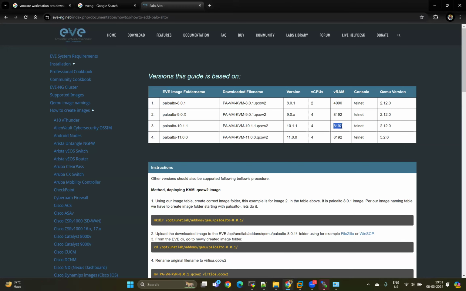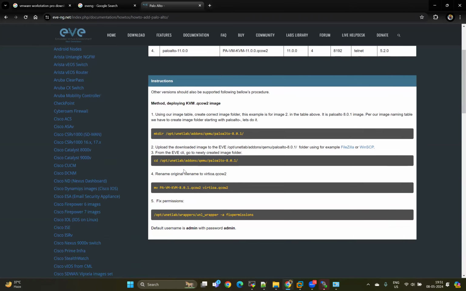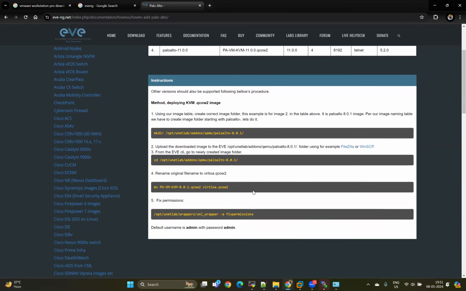If you have RAM below 8192, the Palo Alto image will not work, or maybe it will work and crash. So this is the procedure: if you have downloaded the Palo Alto image from Palo Alto, how you can make it work on EVE-NG. It's pretty simple. It's mentioned here.